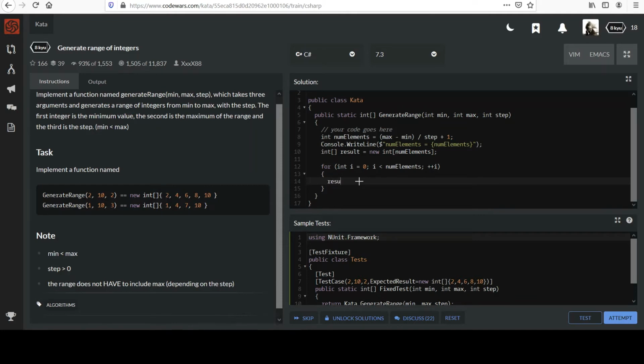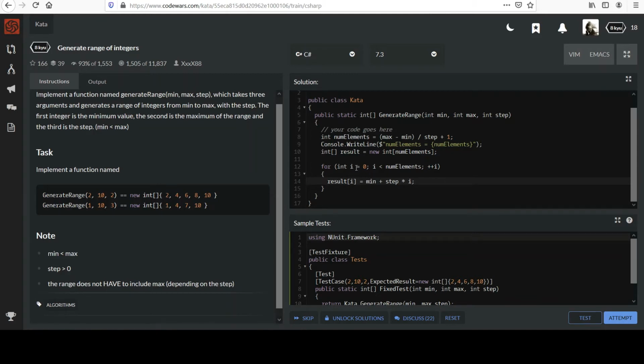So then, what do we do inside the loop to populate the result array that we made? Well, result I, right? It's going to start at 0, so it'll start with the first one, and it'll go through each index in order. And we're going to say that's equal to the min value, right? They'll all be at least the minimum value. And then what do we want to do each time? We want to take that and add the step amount, how much we're adding each time, times the index value that we're currently on. So when this is 0, right, I is going to be 0. Effectively, there's no step, and the first result will be 2, the min value in 2 to 10. So you'll get 2 here.